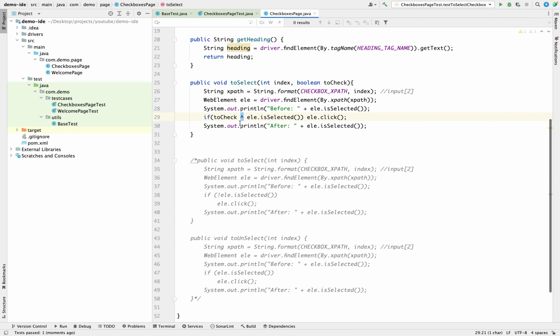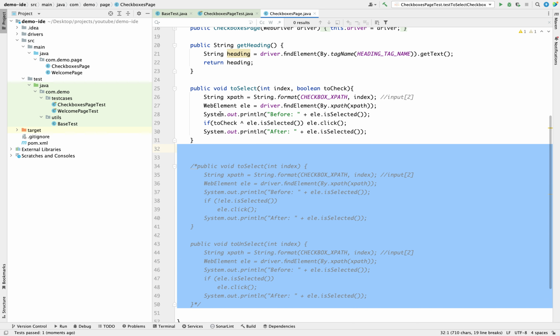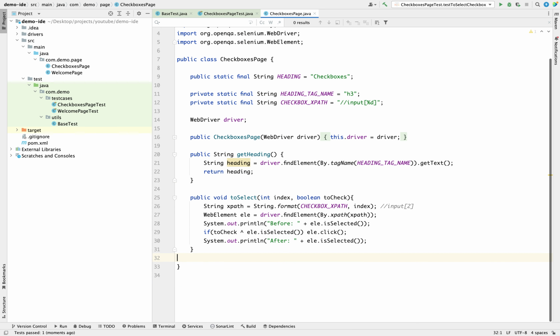So now you could see how I have refactored my code from these many lines to this. So that's all I want to demonstrate in this video.